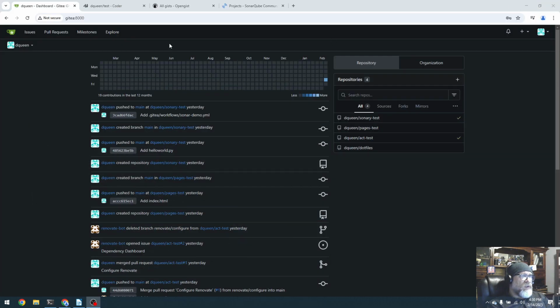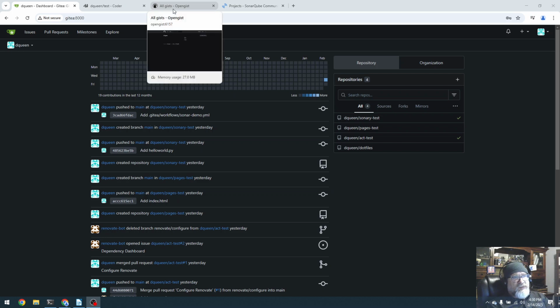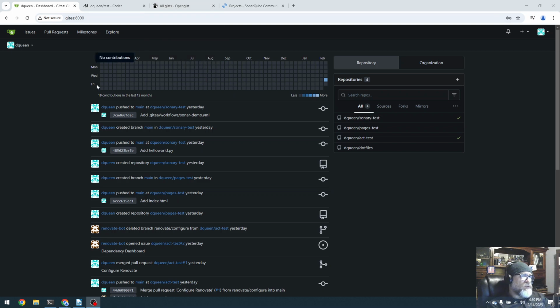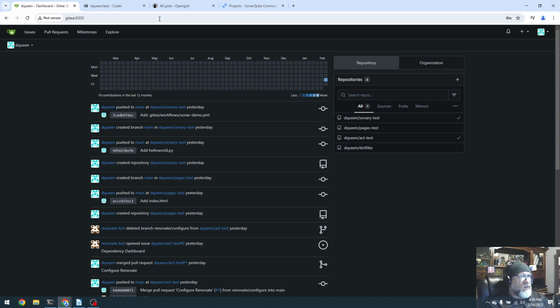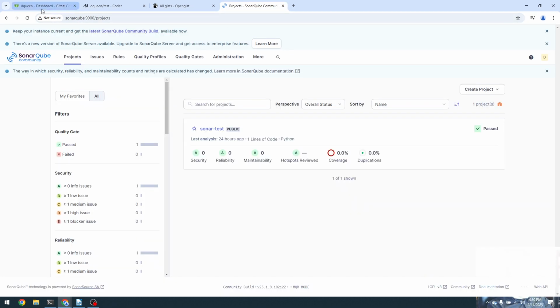I like using GitHub gists, or I used to, in order to jot down my thoughts and scratch pads and notes and procedures and processes. So a recreation of GitHub gists, also a recreation of GitHub pages, which I don't have shown here, which would be something like Codeberg. I like static code analysis sometimes, so I'll use something like SonarQube for that.